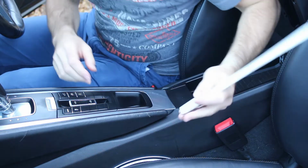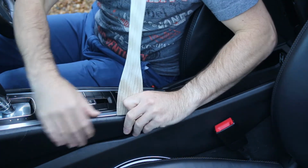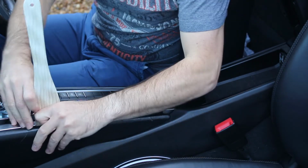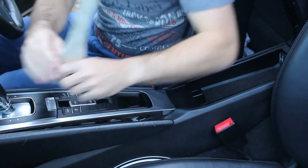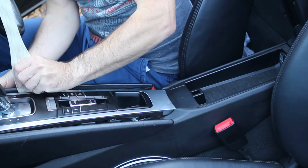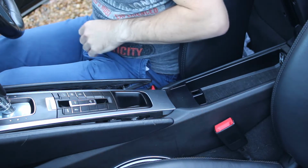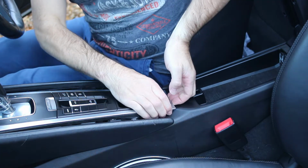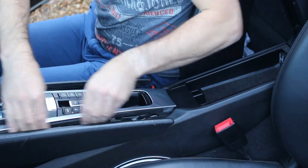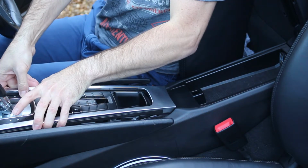Get a soft prise tool and start to gently prise out the sides, just as far as that, at both sides equally. Then what we can do is just under here, very gently lift up the chrome trim, gently pull it evenly at both sides until it releases.